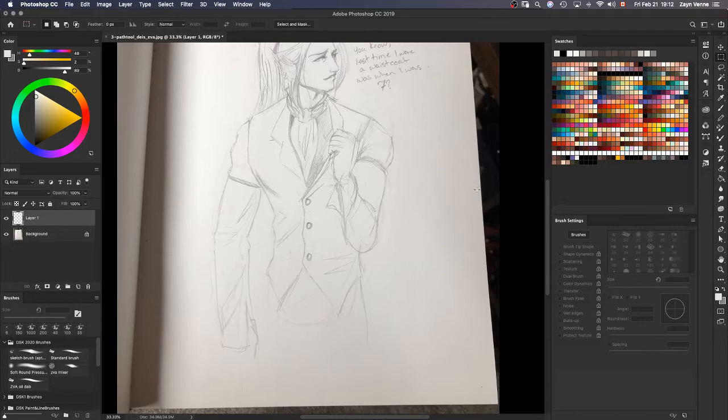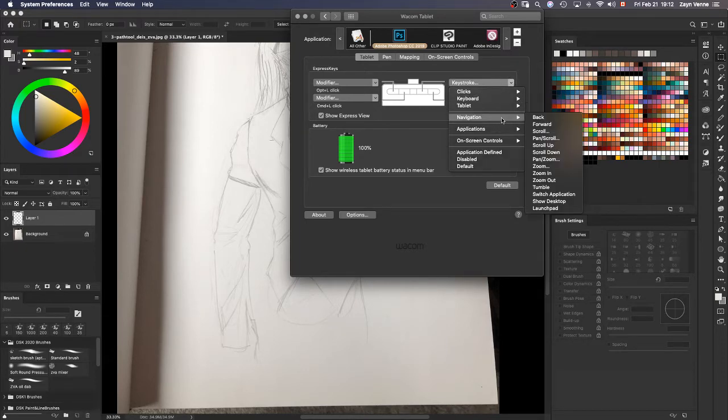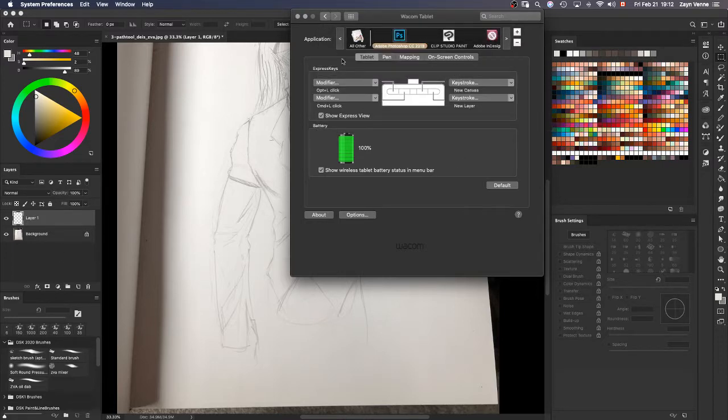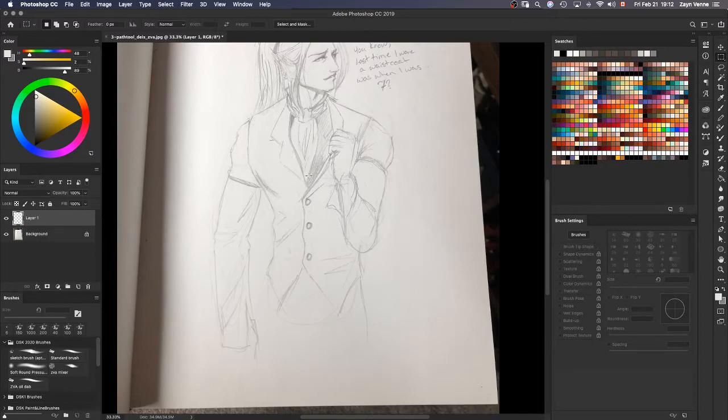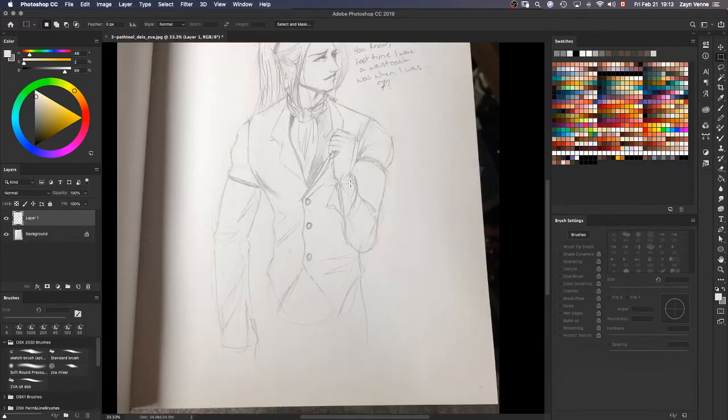Okay, we're going to delete that layer. I don't think I'm going to use undo though, since for some reason my Photoshop has this thing, I'm going to say new canvas. My Photoshop has this thing where if I Alt Tab out of it, and then instead of Alt Tabbing, I just click back into it, I can't draw anything until I create a new document and remind it that it's open. So let's do a new canvas. So now when I click new canvas, lets me open my new canvas.